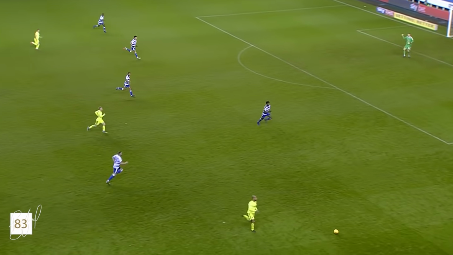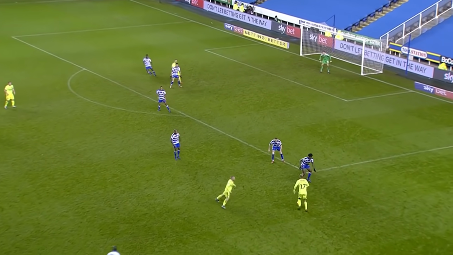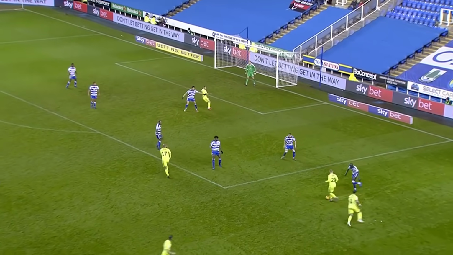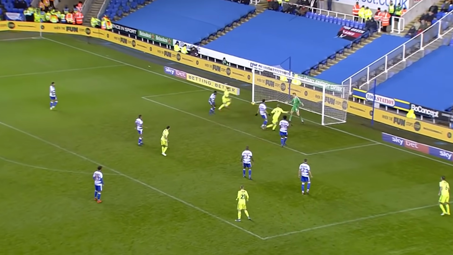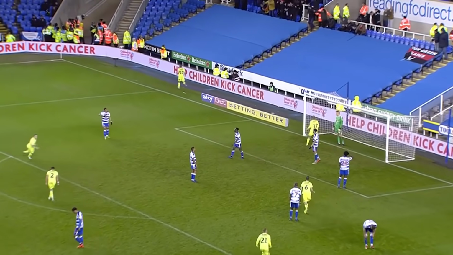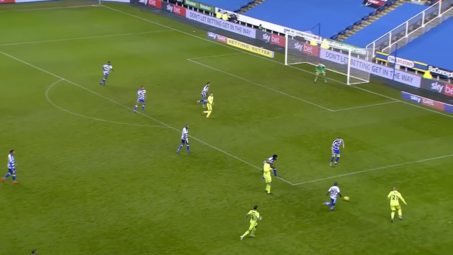As Reading give the ball away, McGoldrick will race to the near side and claim it. Looks to cut infield, trying to take on Blackett. Duffy goes on the overlap. McGoldrick gives it to Duffy. Nice bit of body movement from Duffy. Couple of step overs. Can he get a ball in? Plays it to Basham. Draws it low into the box. McGoldrick's there! And Billy Sharp taps home at the back post! The former Reading man celebrates in front of the Blades fans.